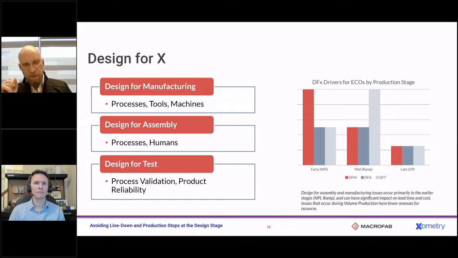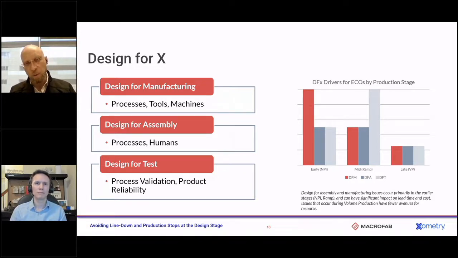Now, if we look on the right side here, there's a little graph. During the production stage, we talked about NPI earlier, which is the new product introduction, the first articles. Then there's a mid phase where we're ramping up to volume production, and then finally a later volume production phase. During NPI, the most common cause of change orders is a failure to effectively do design for manufacturing, right? This is where we're seeing this doesn't fit in this tool, or this tool is breaking constantly when we're trying to use it. This is where we just can't quite get this process tuned in yet.